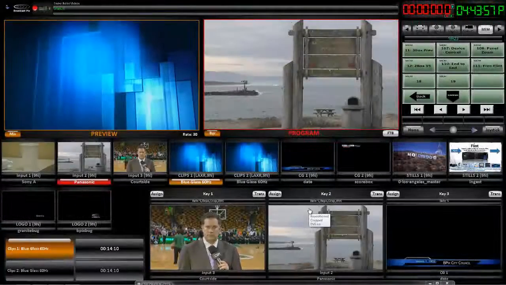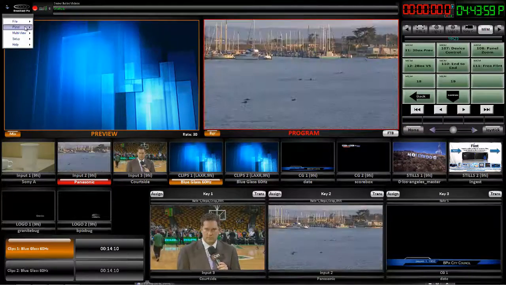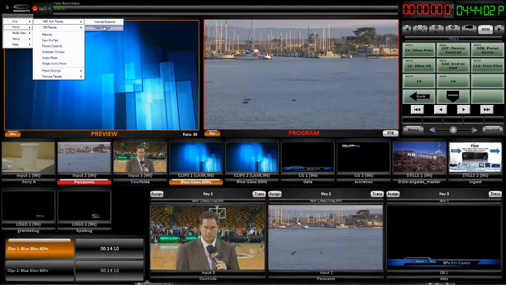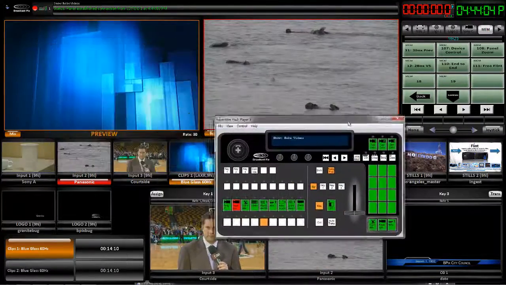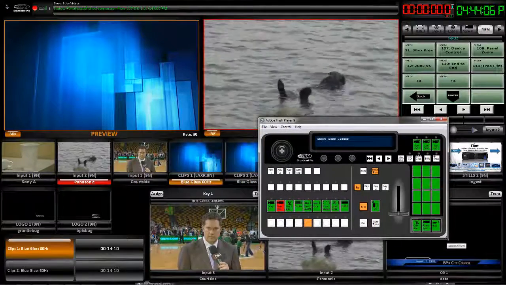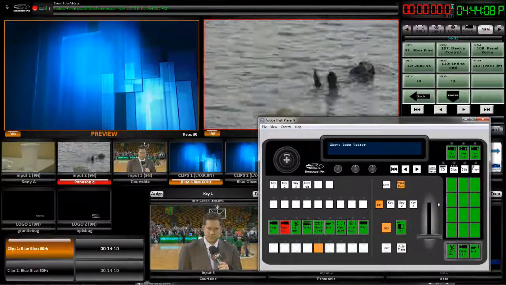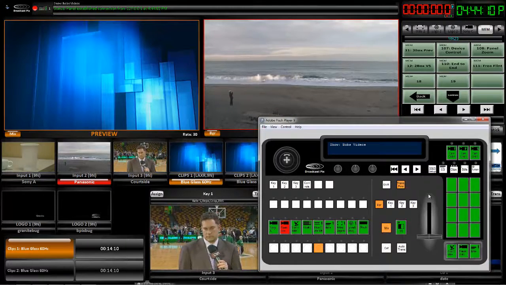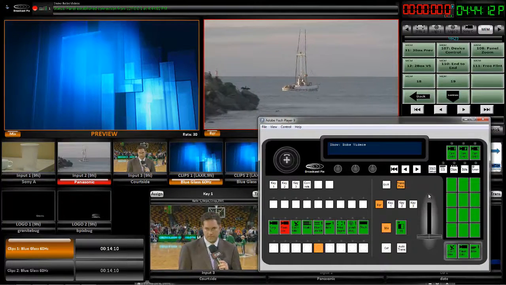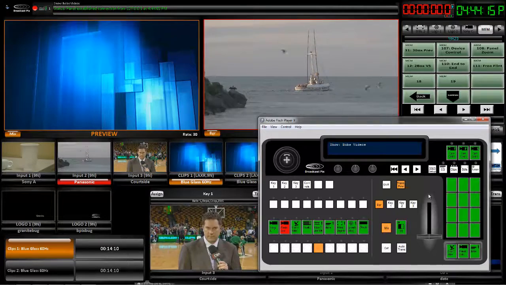While we're discussing the user interface, let me show you the panels. It's one of the things that makes our product powerful and unique. This is a virtual representation of our 1000 panel. It's probably the best match for the Flint's capabilities. We make a variety of these panels.